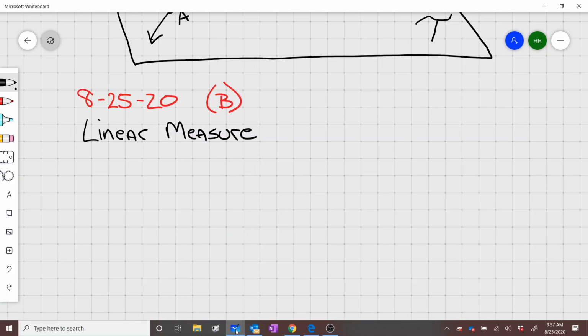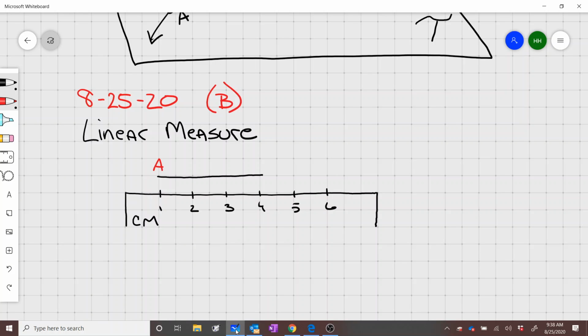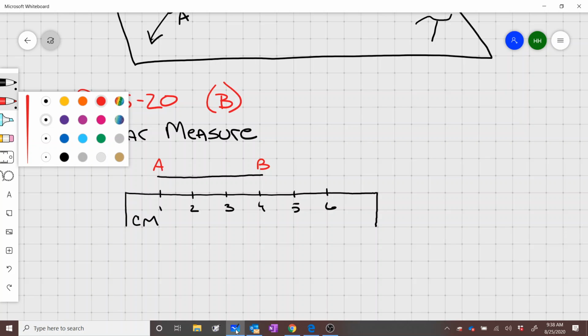Now, the first couple of examples here in the book, they're basically taking a number line or a measuring device, and don't draw this, just watch. It's going to take you longer to draw it than it is to just watch. You're given a measuring device, and it says on here that it's in centimeters, and it goes 1, 2, 3, 4, 5, and it goes 6. And then right above this measuring line, they put a segment. And they call it AB. And they ask you to find the length of the segment.